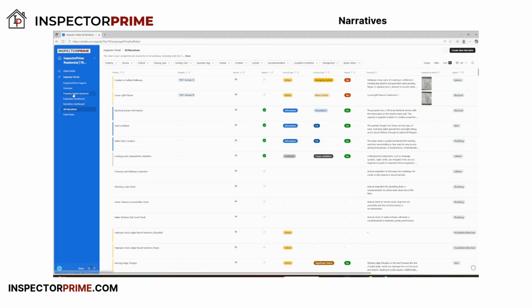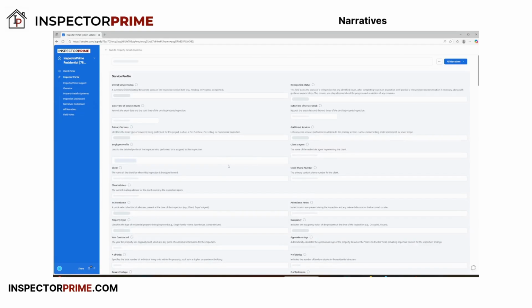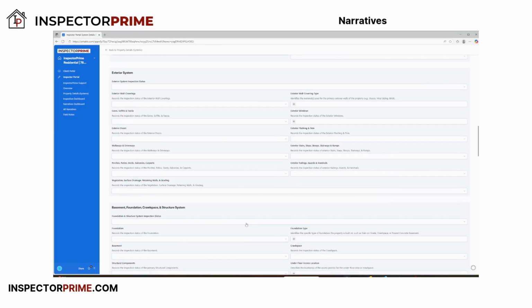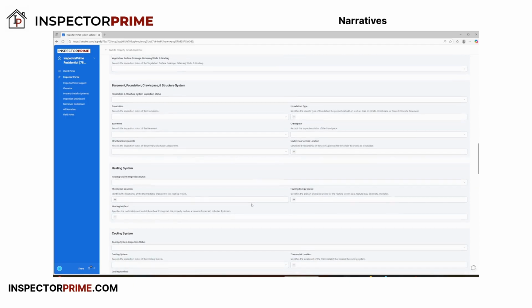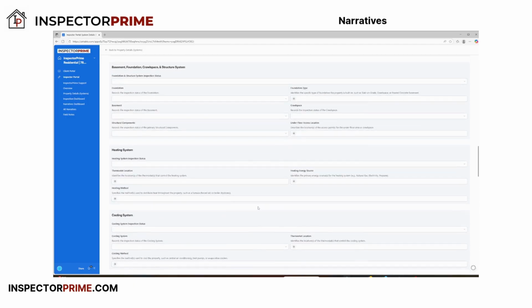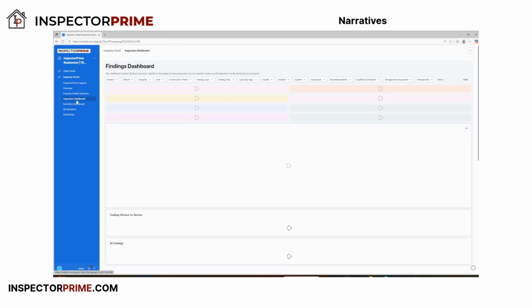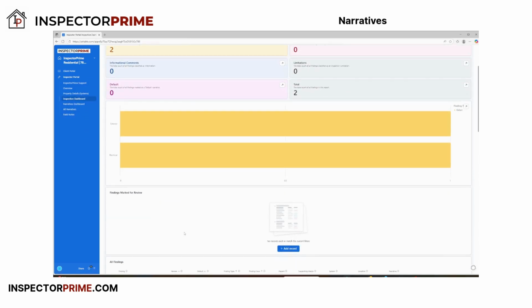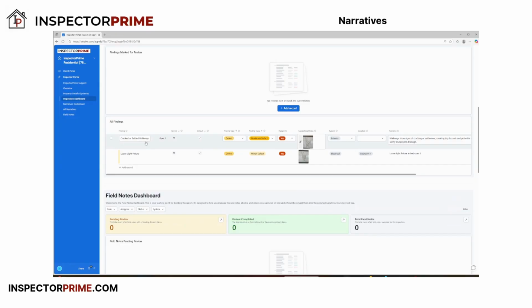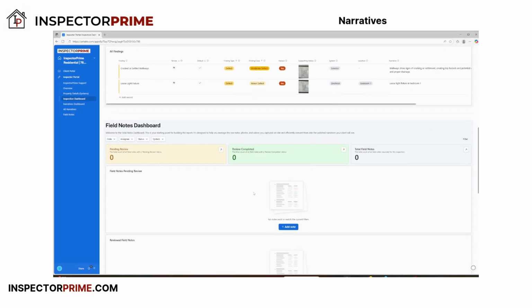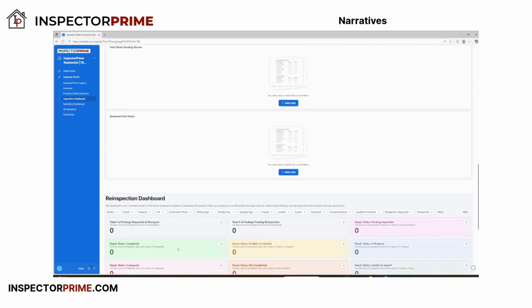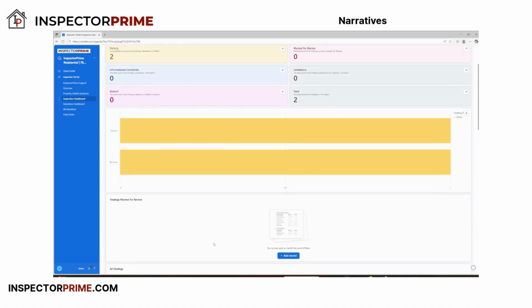You just go through using your proper details and systems, kind of use that as a checklist, fill out all the fields as applicable, and again, you can modify all of these to meet your business's needs. Okay, now here, just again to show you, we now have our 2 defects that we found. Here's our cracked or settled walkways and our loose light fixture. And again, as you're going through and noting all these, they will pop up and categorize themselves as appropriate depending on what fields you would like to have displayed.